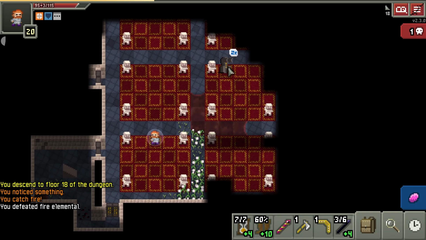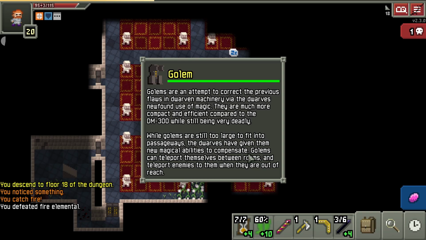Golems are big beefy boys. That means they can't fit through tight spaces like doors. But what they will do is teleport themselves between rooms. And they can also teleport enemies to them when they are out of reach.